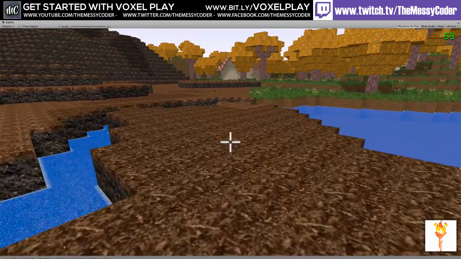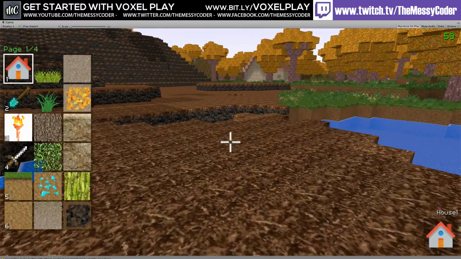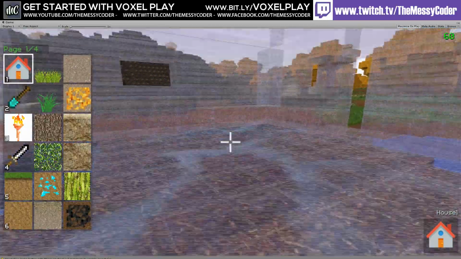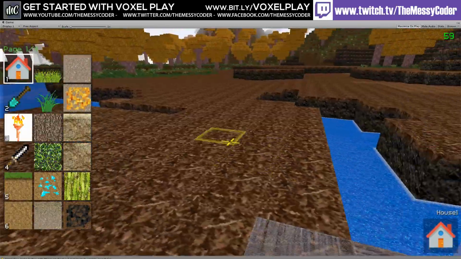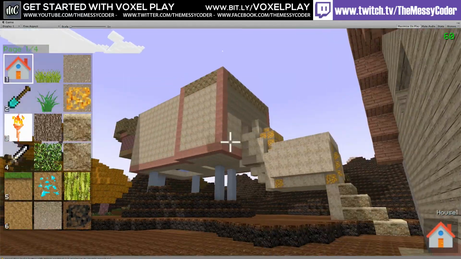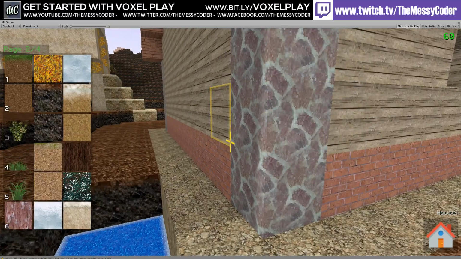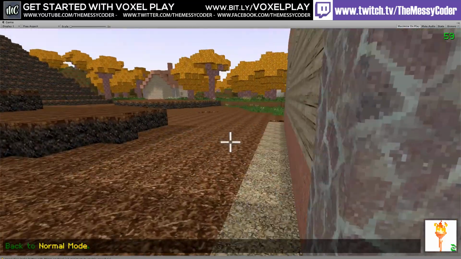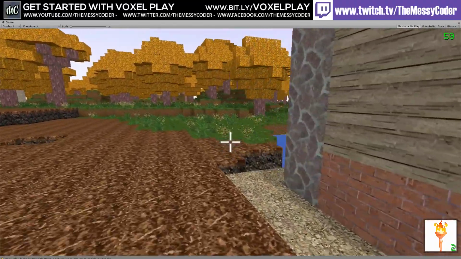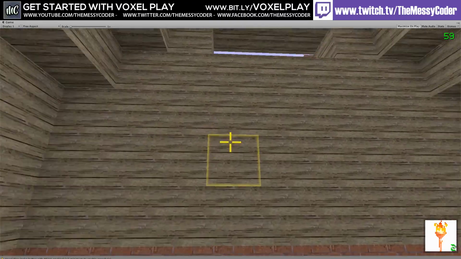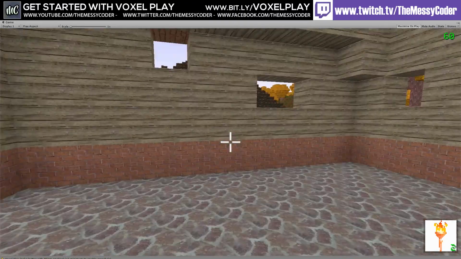So now if I want to build a house, I'm going to click tab, push 1, and I'm going to build, right click, bang, I've got a house. Get out of that. And boom, boom, boom, right clicked again, and my house has been built. Oh look, there's another one over there. Get out of build mode. And where's the door? Here we go. We're inside our house.